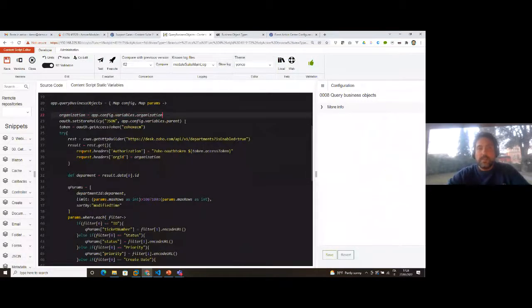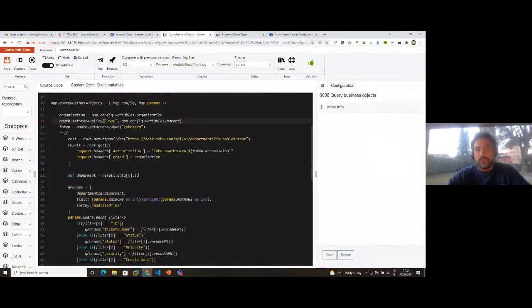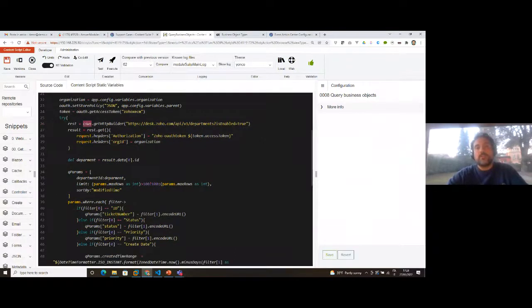I'm leveraging my predefined OAuth service to manage the OAuth authentication with Zoho. So this is automatically managed by Module Suite. There are services that basically simplify the integration with any OAuth protected resource. And I'm using our CSWS service to consume the REST API exposed by the leading application, okay?